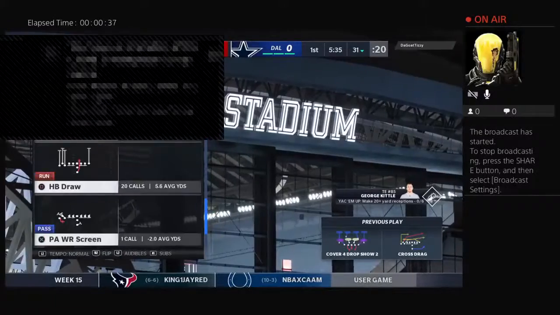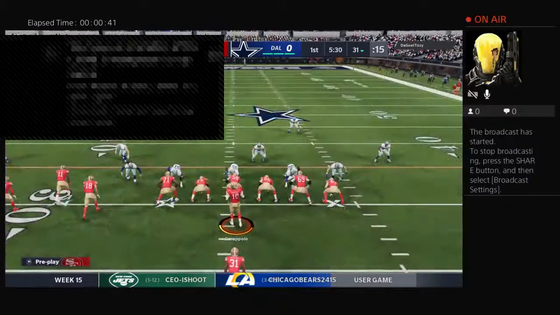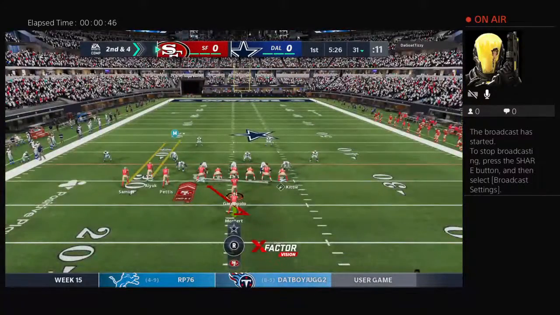Communication, and as he dragged across each zone, you see him pointing, communicating. There he is, and they passed him off to each defender. Ended up making a nice play, even though it was complete.